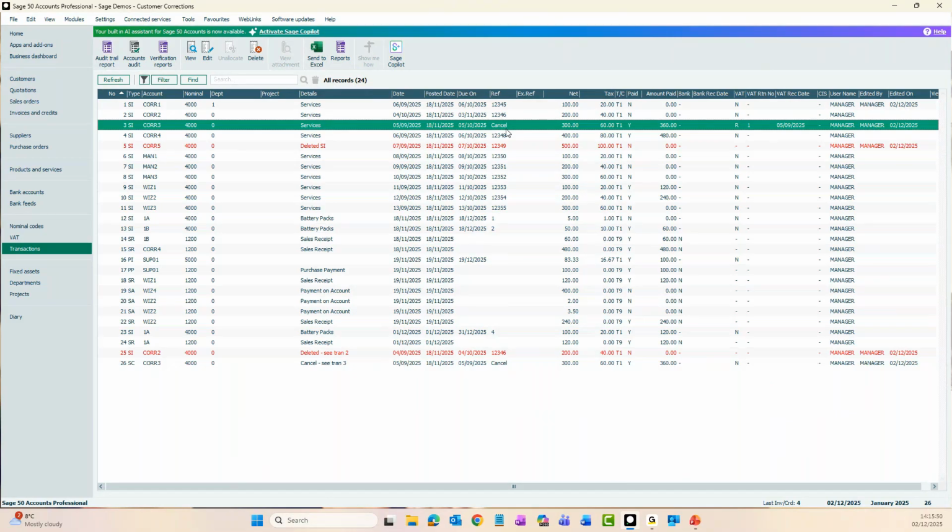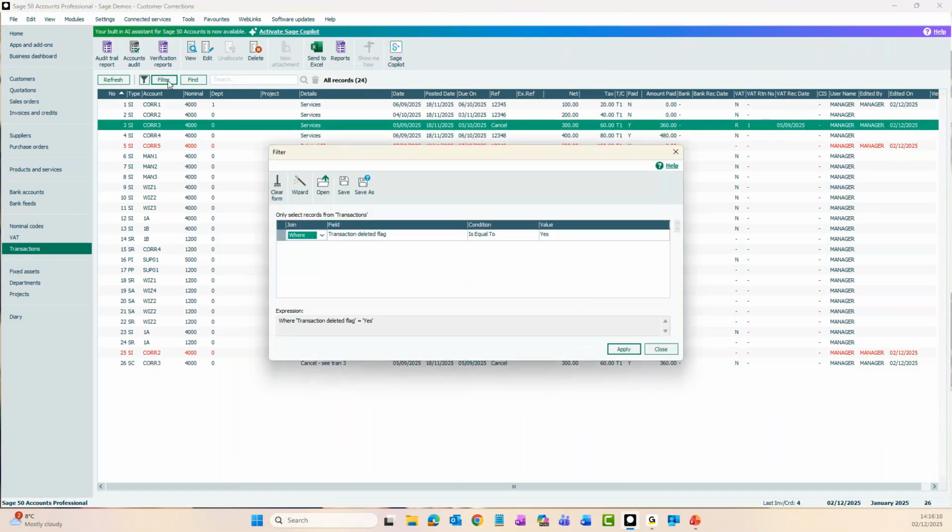But that is deleting a transaction when it's VAT reconciled. And you can see it's quite easy to do when it's not VAT reconciled there. Just a quick one to show you as well, deleted transactions. Obviously, they're always going to show in your audit trail. You can filter them out. You can apply a filter if you want to. It'll just hide them in the background.